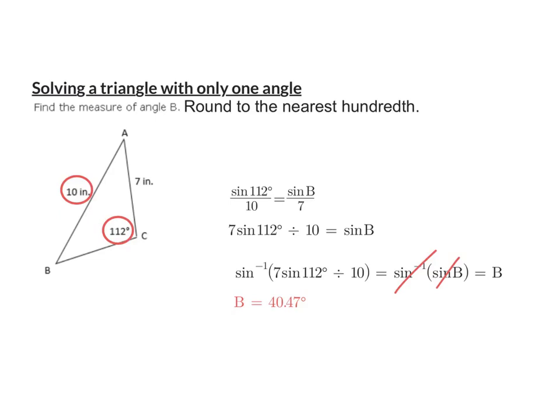So it's the inverse sine. So when you cross multiply and divide, the only difference is that you have to watch out for this inverse sine. Okay? If you want to skip from here to here, that's okay. Just understand that in order to get the B by itself, you will have to take the inverse sine of both sides. Okay?